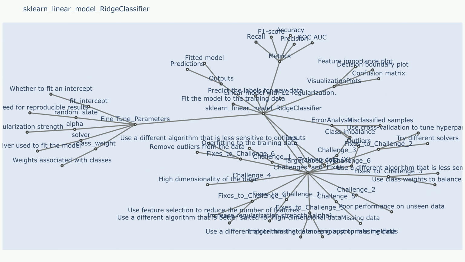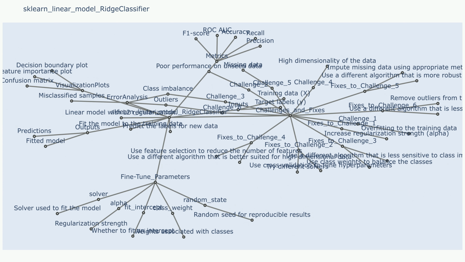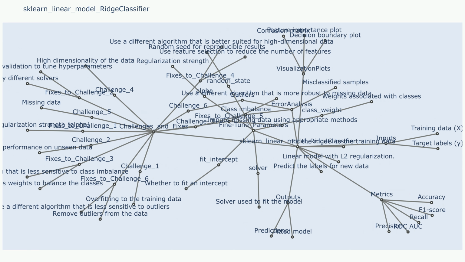Steps: The ridge classifier model learns a linear function that tries to separate the data points into different classes. It uses the L2 regularization term, the ridge penalty, to prevent overfitting by shrinking the coefficients towards 0. The regularization strength is controlled by the alpha parameter. It calculates the optimal coefficients using a closed-form solution that involves solving a linear system of equations.